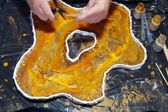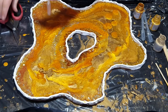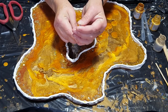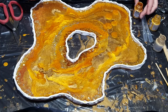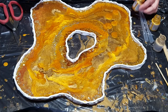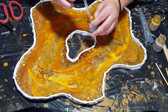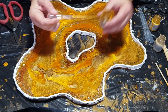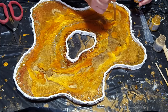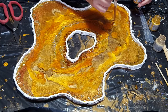So I'm going to nip this about an inch up, and you can see now the hole is a lot bigger. And what I'm going to do is put the darkest one down first, and that's the vitriol. So I'm just going to suck some up, and I'm going to carefully come over here and just push it out into a round circle.